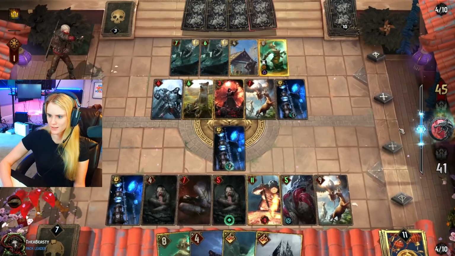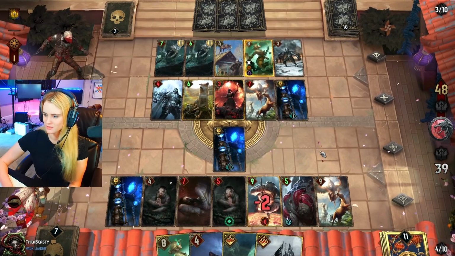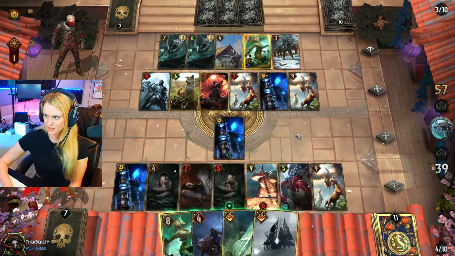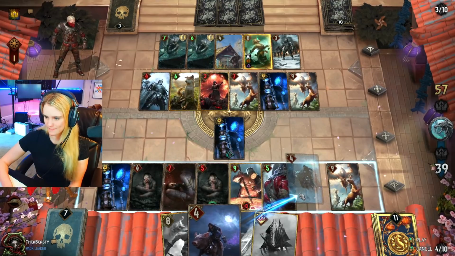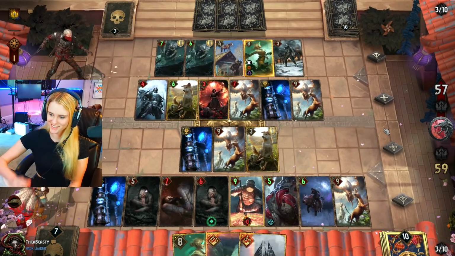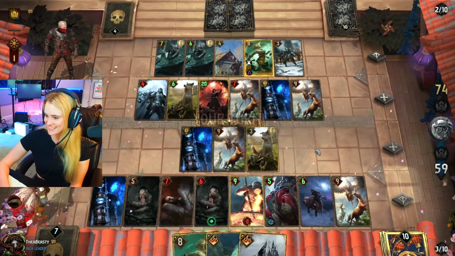That should do it. I like to see a frost deck. Ah, they have Griffin as well, I see. Alright, how about Witch Apprentice? When pigs fly, eh? Woo! Ah, Ring of Favor, no! That's cheating.